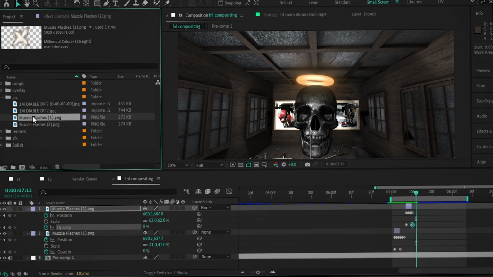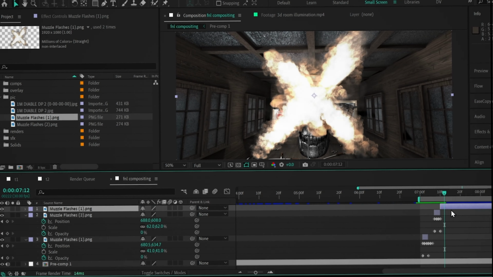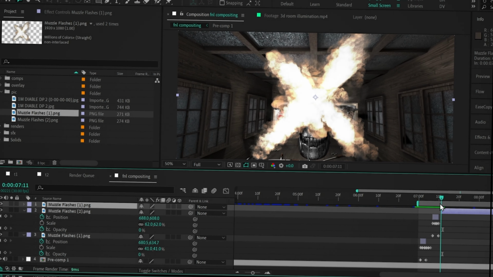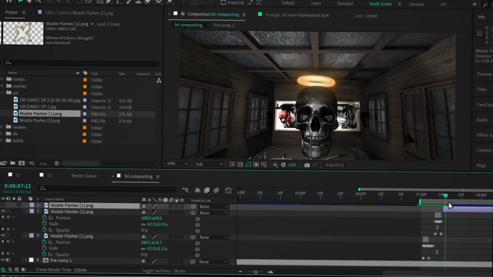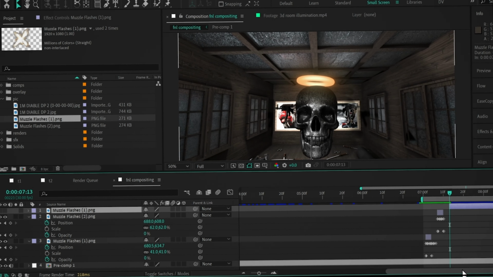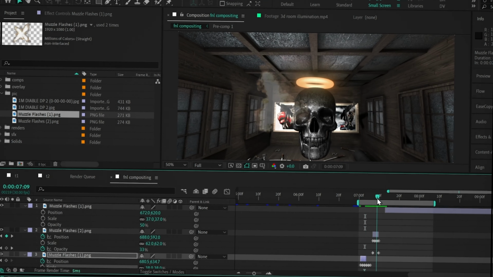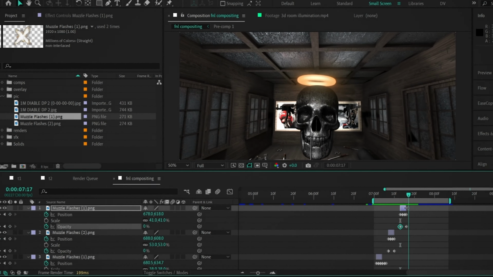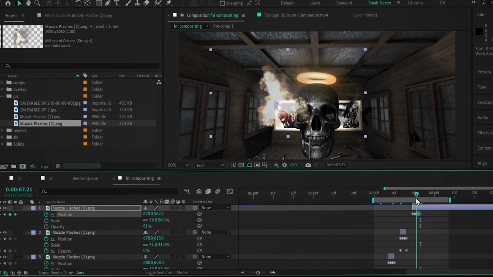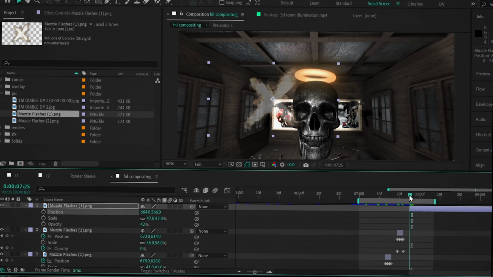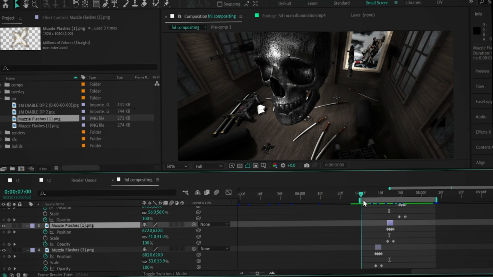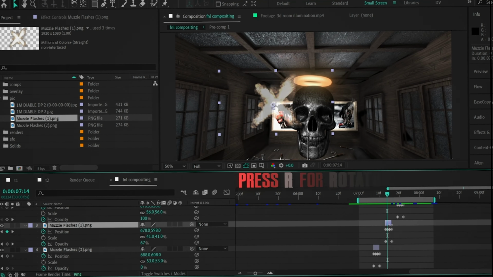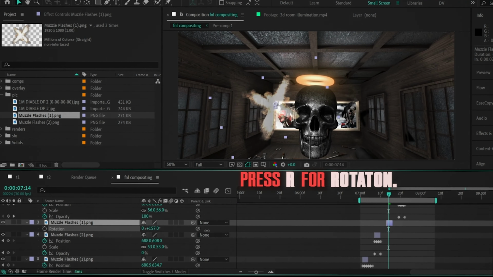Now add the muzzle flash for variation and do the same. Change the rotation for a different look.